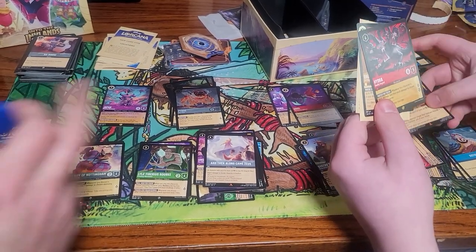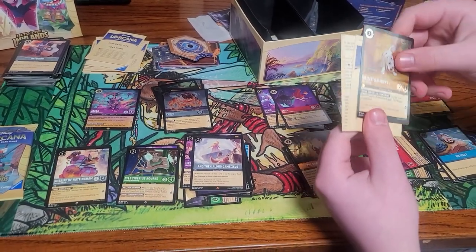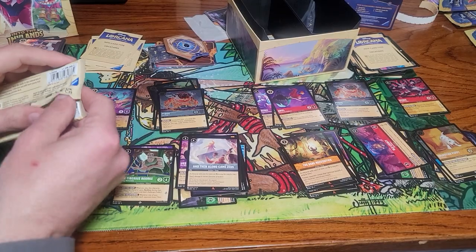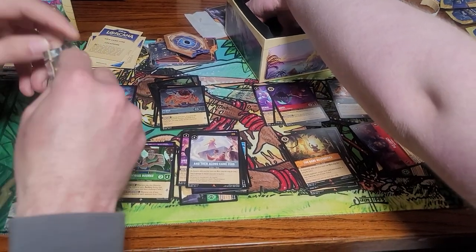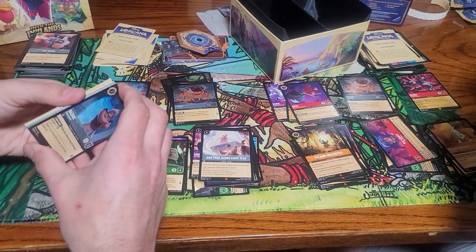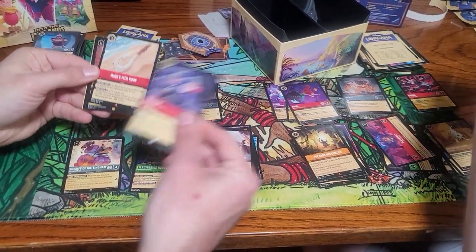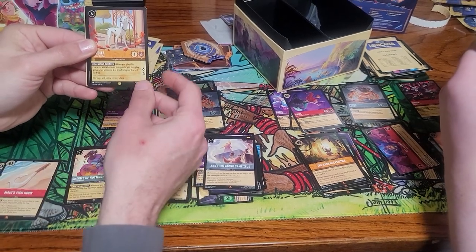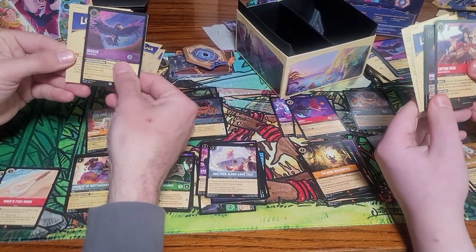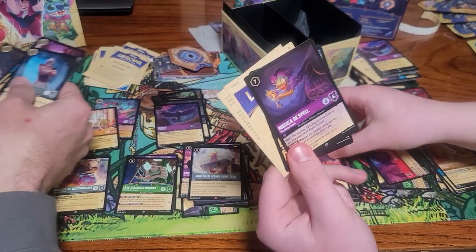Bare Necessities, Hydra — nice, we needed that. And another Dalmatian Puppy foil. We needed the Hydra, and Bare Necessities is a good card. It's my last pack. Here we go. We got Jafar. Trigger, Trigger. Maui Fishhook, Perdita — a legendary that we needed. And a Crow foil that we needed. This pack is going to be a disappointment — Captain Hulk Magic got the spell.